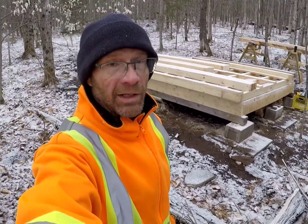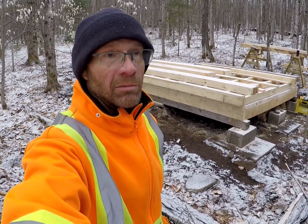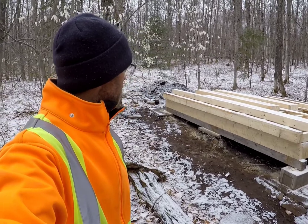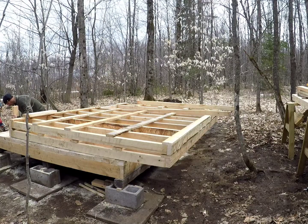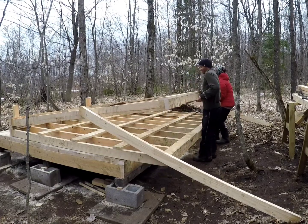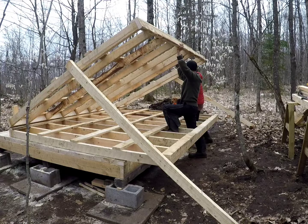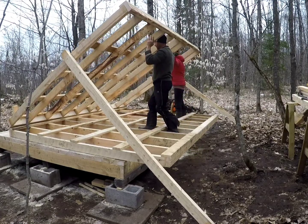Well, good morning, boys and girls. It's Sunday, April 10. We woke up this morning knowing it was going to dip down to a little bit below zero, but it definitely did. And now it's beautiful, looks like November, not April, snowfall coming down, which is nice. So we're at the job site here for this outbuilding. Got the one wall totally framed up yesterday. It's sitting on the top of the deck. Now it's going to slide at some point.